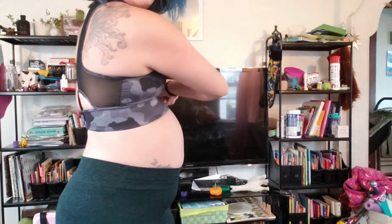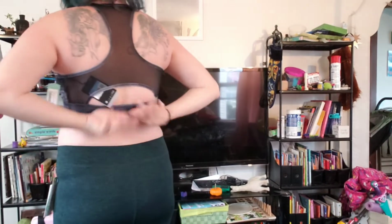I will also say that as I'm wearing these leggings, they are getting a little itchy inside, but I think it would be less noticeable if I was actively working out, but it's really going to depend on the cost, what I think of them. So let's go break down some dollars. Okay, and let's do a quick check, because they are held pretty firmly in here, even with the weird folding.